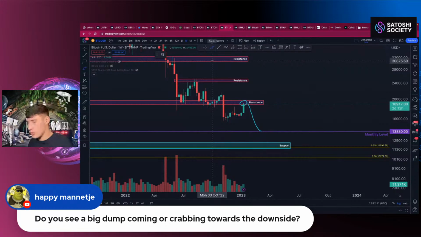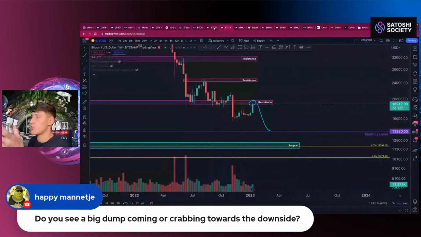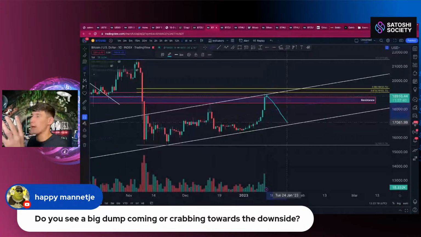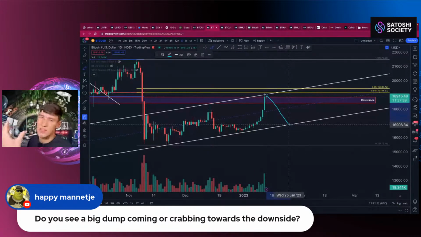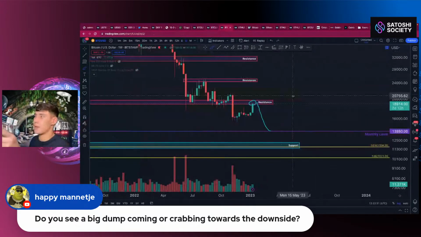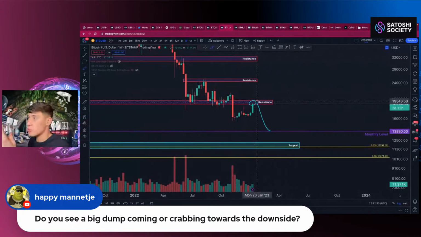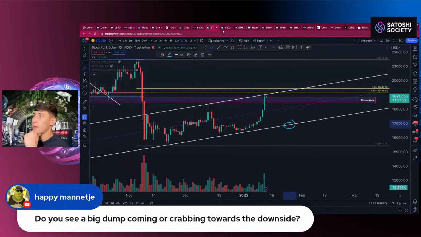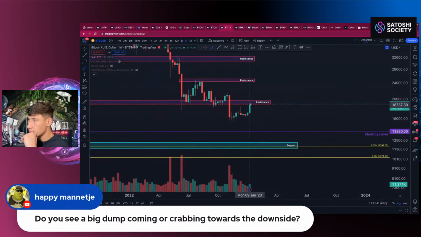So right now, just looking at this daily chart here, I would be expecting the price to have a small crash, down to approximately $16,900. But if we were to break this support here, and if we were to break that previous low, then yes, I think this could turn into a bigger crash, because we would be getting rejected from this major level right here.